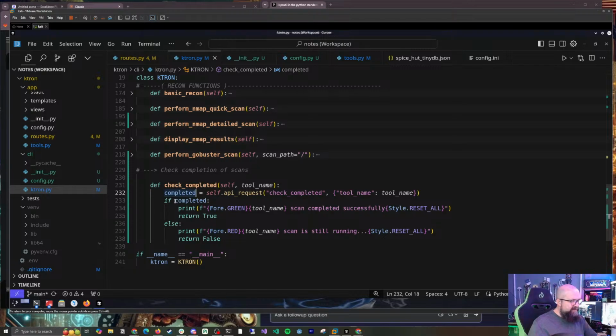So completed will equal to JSON. That means this actually would be that. Yeah, it got it. Completed, like that, which is kind of weird, but that's what it is. If that doesn't make sense, let me know. But the point is, it's because this is coming back as JSON.